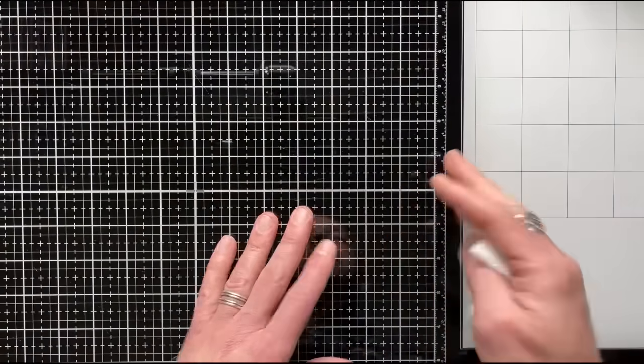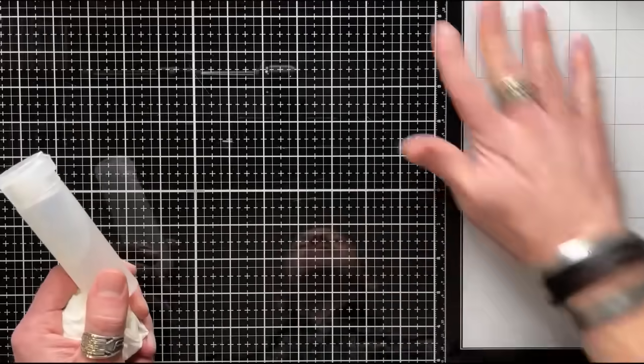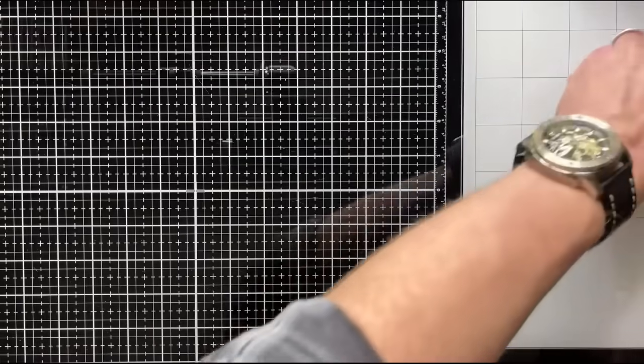But again, sanitizer takes it off. I like hand sanitizer because of the gel consistency. It just allows for easier cleanup than alcohol.